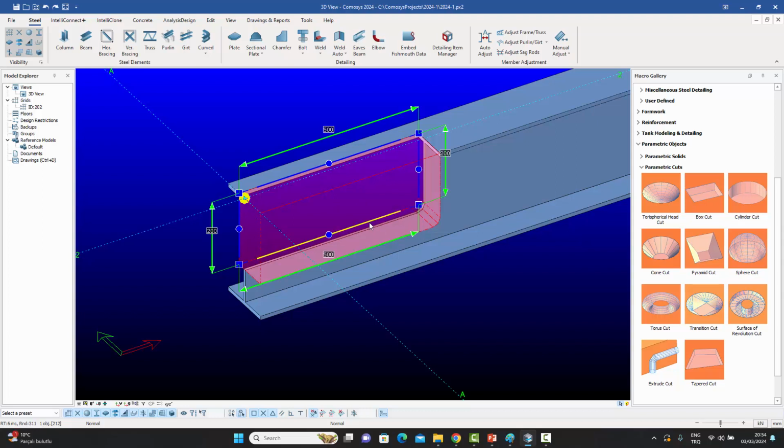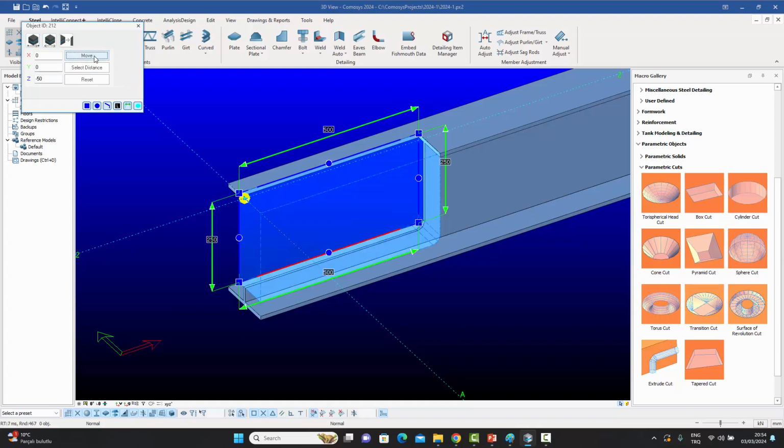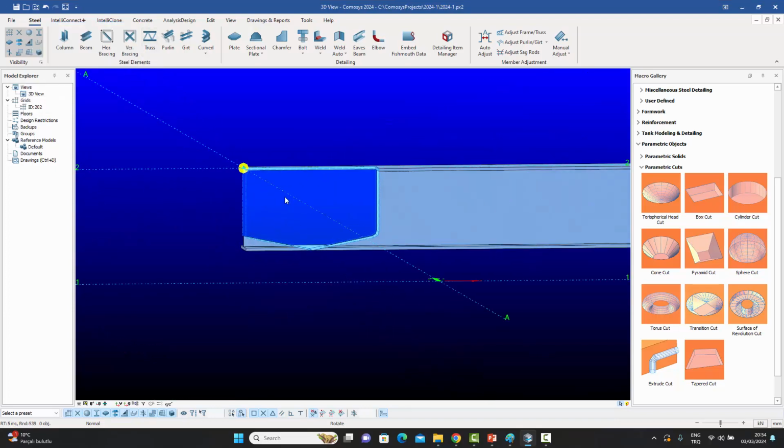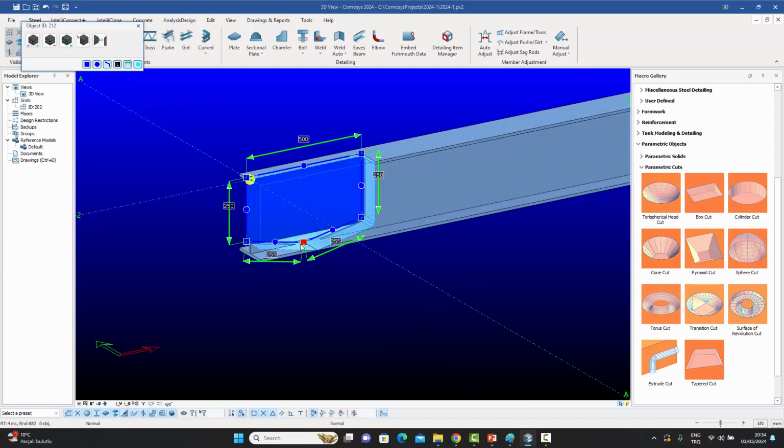You could also move the entire definition lines. So I can take this entire line, for example, and say move it downwards by 50 millimeters. Or what I could do is I could just maybe select this point only. This point doesn't exist. It's the midpoint. And I can create a new definition point by adding a new vertex to this cut. So just imagine that I've modified the whole definition of the cut on screen. And let me just move that a bit more now. Now it's a new point. So it's a lot easier now.